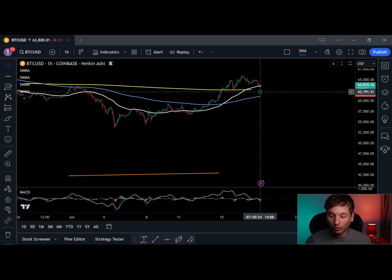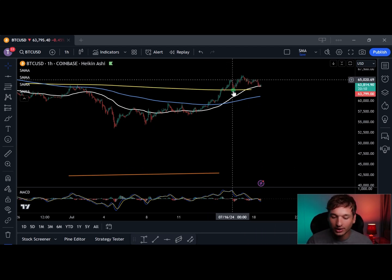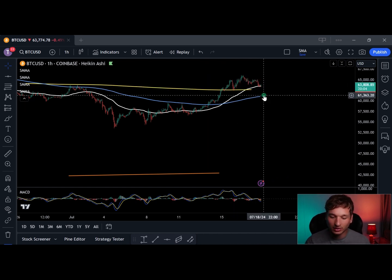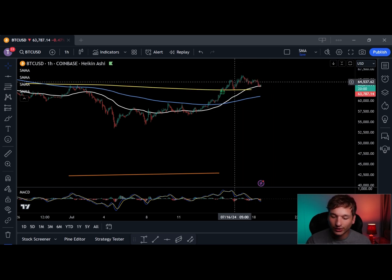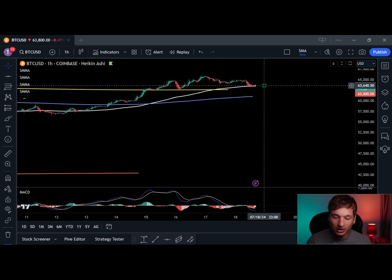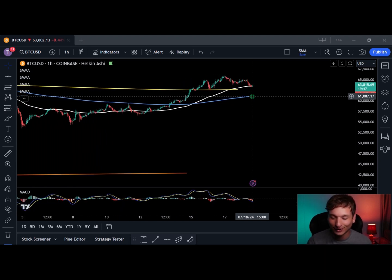Unless they're really volatile stocks, which I'll show you in a second. But what I mean by that is when the price action is above these lines, it tends to like to use them as support. It'll retest a little bit usually before it continues its upside. So there is an advantage there for going long. And at least as of right now, it did not break through. If you see the price action just completely fall right through, well, that's not a good sign. It means it tested and failed.